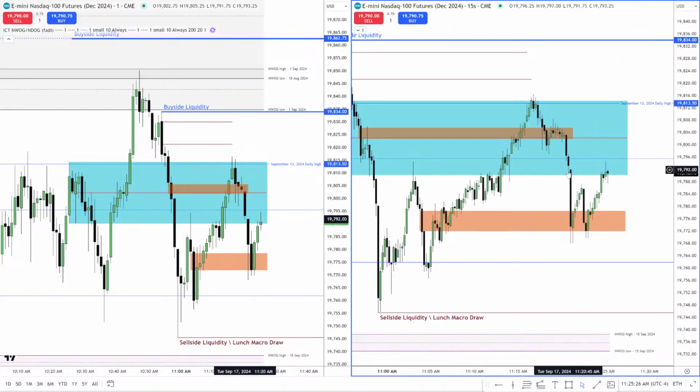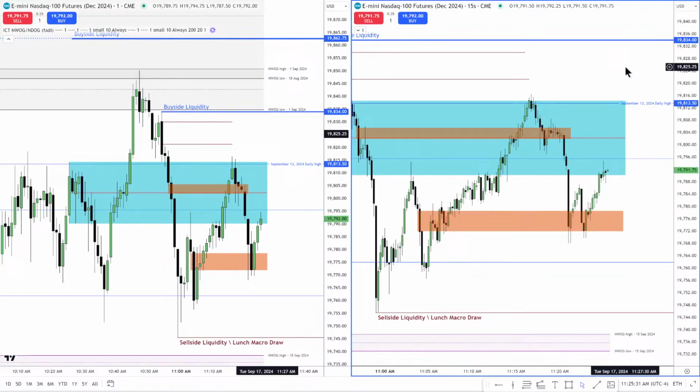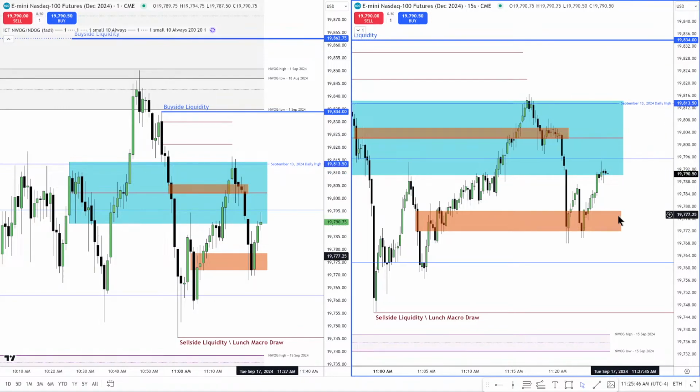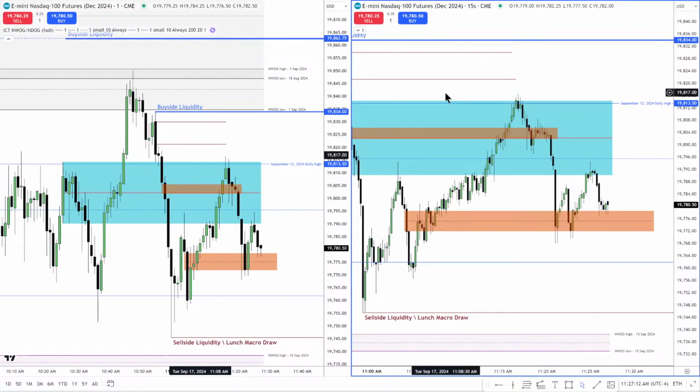Now we got the volume imbalance redelivered to. And now we're at, I mean, it could roll over here lower, but it needs to show a displacement sharply down to the downside. I want something at mid range of this gap down here. Even though this is a higher price, if it's going to drop, this would be a better entry because it's a higher premium price. I don't trust that my entry there would be sound.